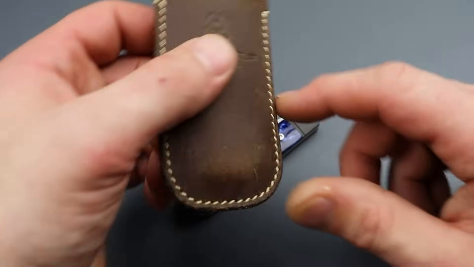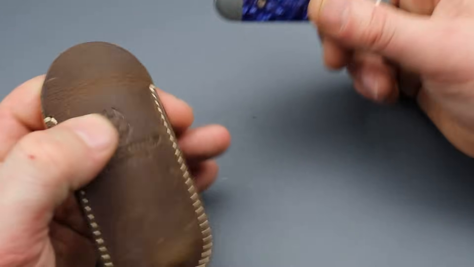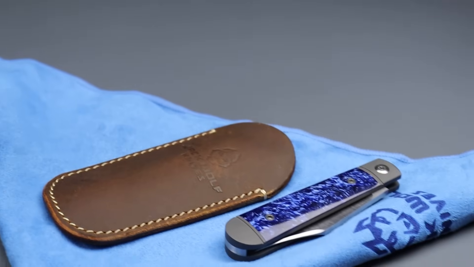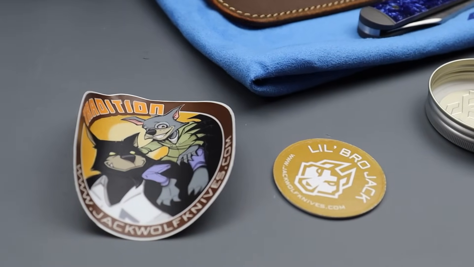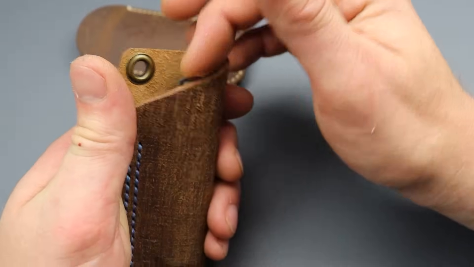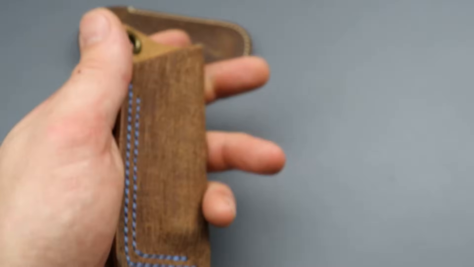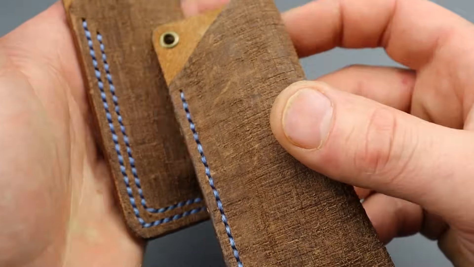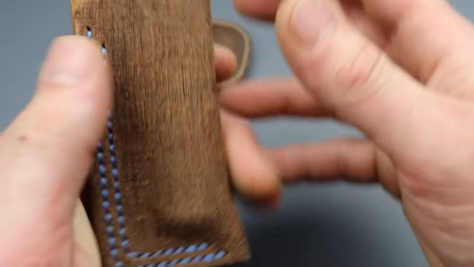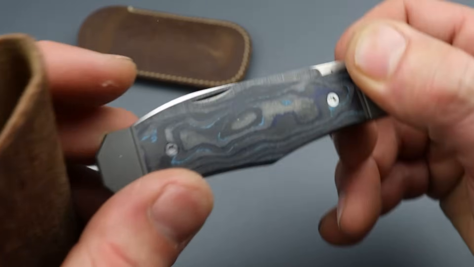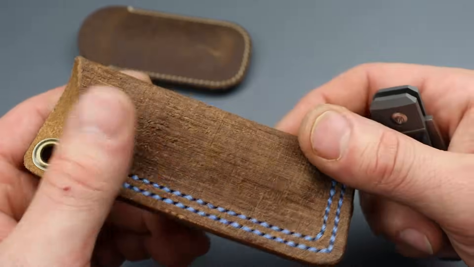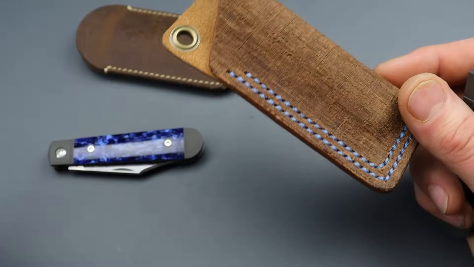And also shout out to, well, first off, they do have their own sheaths. You guys probably already know this. They come with a wipe, they come with beautiful packaging. But I would try to get a matching sheath for this one, but it's just a little bit too small for this one. I did have another one that was single stitched. I figured double stitch would work, but that's okay. I have plenty of other ones that will fit just fine. This one matches really good with it too. The blue, I try to match them. That's what I like to do. Now I have been putting this one in there.